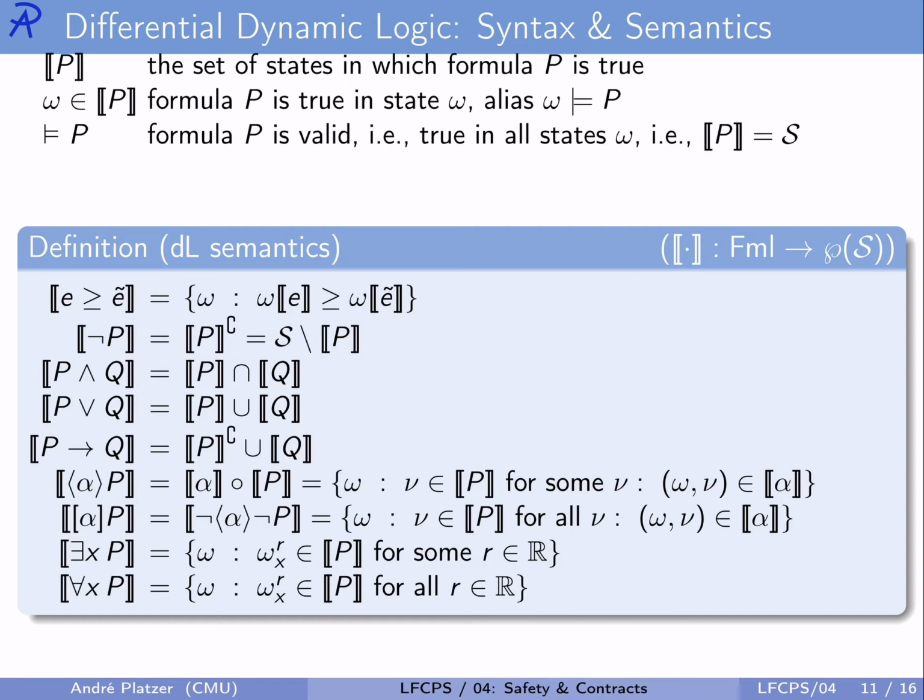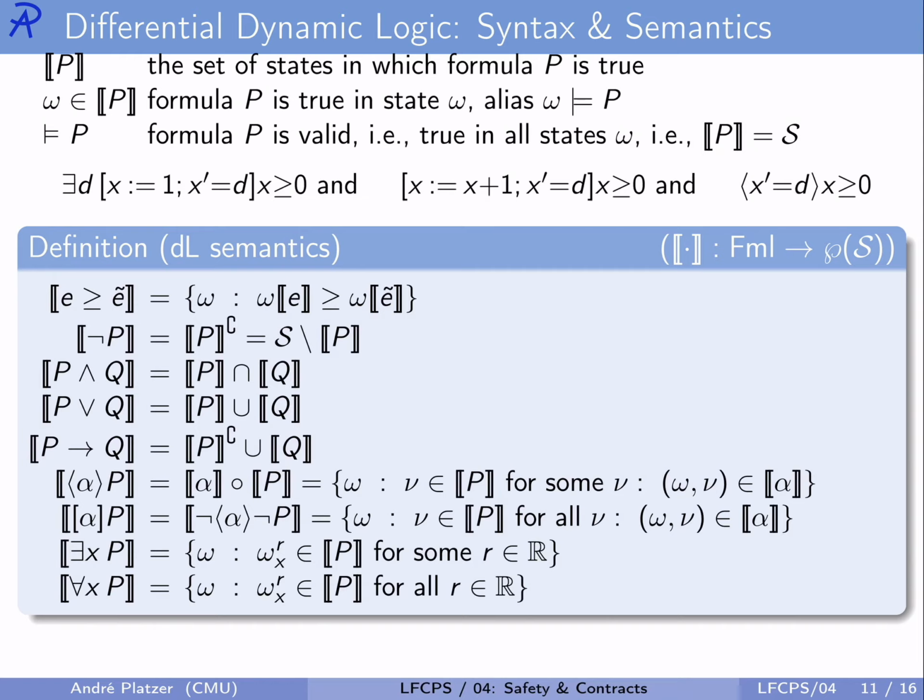This particular style turns out to help us a lot when doing proofs about differential dynamical logic because it makes matters easier. But just like we will still occasionally use this notation for a given state omega and a differential dynamical logic formula P to say that the formula P is true in the state omega, we will also still continue to use this notation to say that the formula P is valid because the state doesn't matter. It's true in every state, which in our new notation can also be written down as the set of all states in which P happens to be true equals the set of all the states that ever exist. Some examples.